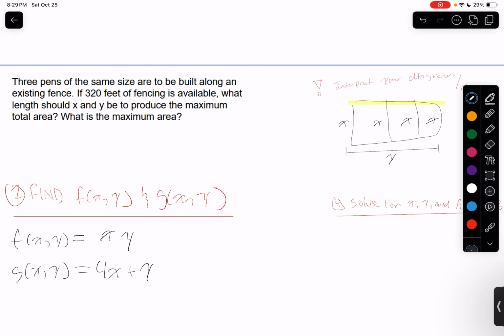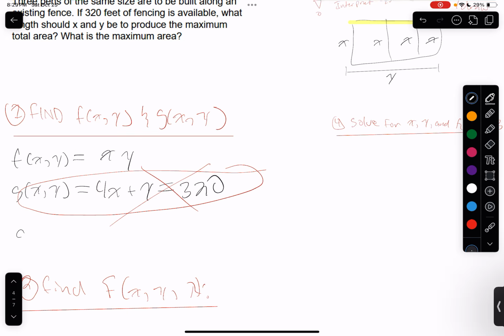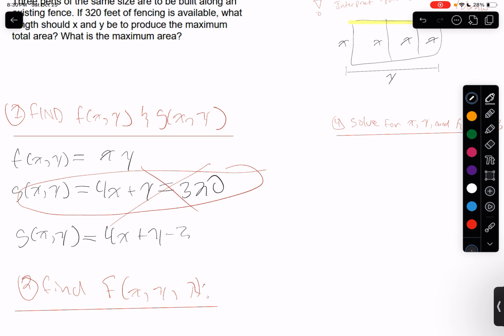available. And if we want to be lazy about it, we're gonna probably think that this equation is gonna equal to 320. But that's where you're wrong, okay? We shouldn't do that. We are gonna instead make sure that our g(x,y) equals 0, okay? Just like I stated in the disclaimer. It's so important that we do that. We're gonna actually have f(x) plus y minus 320 equals 0. g(x,y) equals 0, okay?